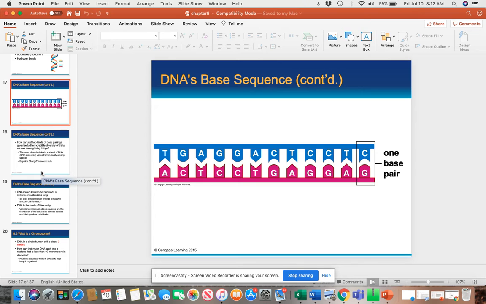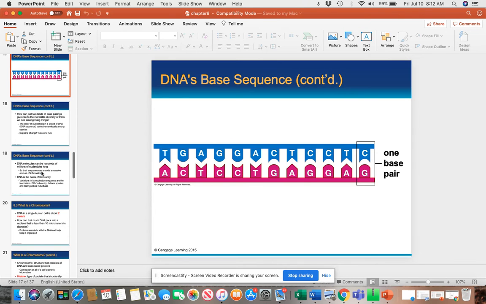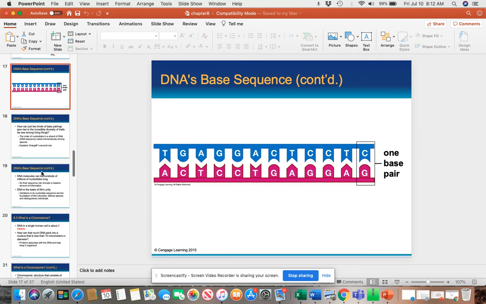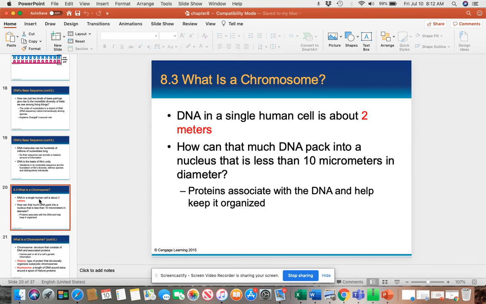Each specific organism has its own DNA sequence. If we actually take a single cell, human cell, for example, let's take a cheek cell. A single cheek cell, if we get into the nucleus and unravel the DNA, it will stretch out to 2 meters. Within this 2 meters, you roughly have 22,000 to 24,000 genes.